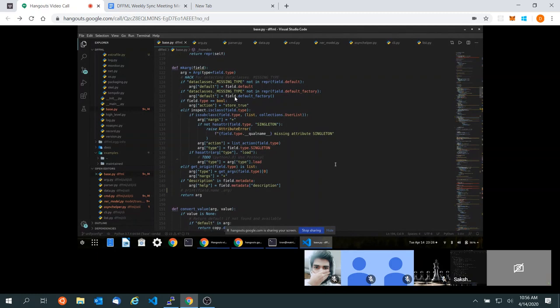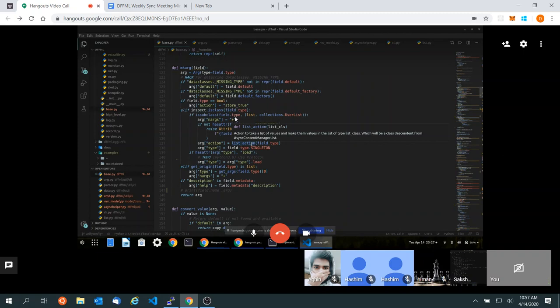So then basically we set the default, and then what we're doing here is inspecting this field and trying to figure out how to build the correct parameters to that argparse add_argument method. So that's what action is. If it's a Boolean value, then store true will do a switch on if you just specify it like a dash, for example, if you have some sort of command on the command line, like read only, or read write. Well, we don't need to say read write space true. We can just say dash dash read write, and it will assume that it's true.